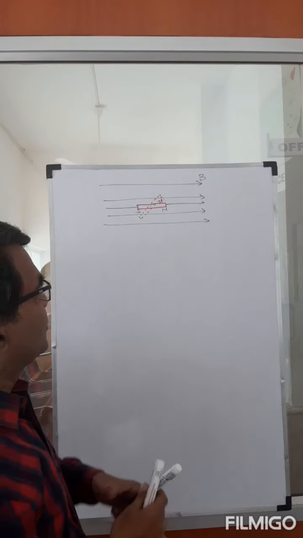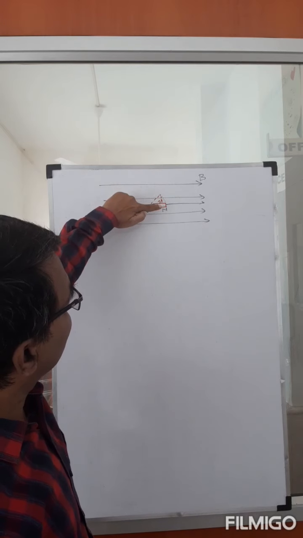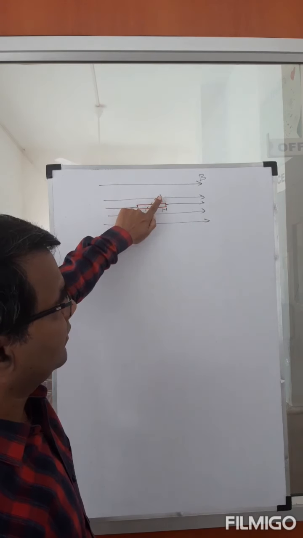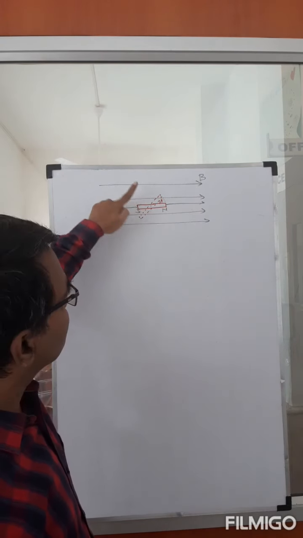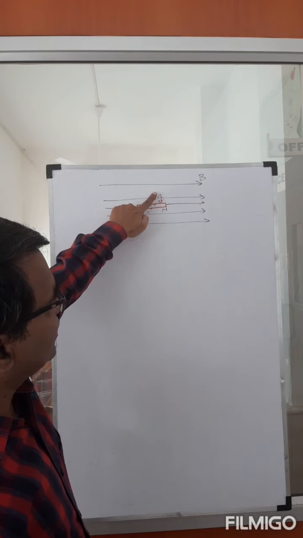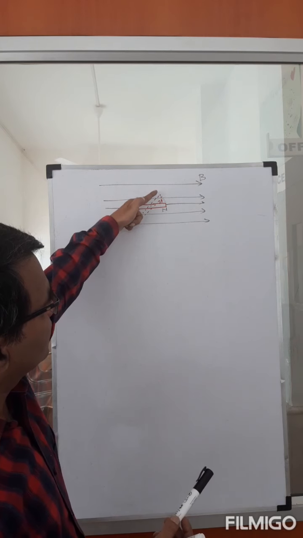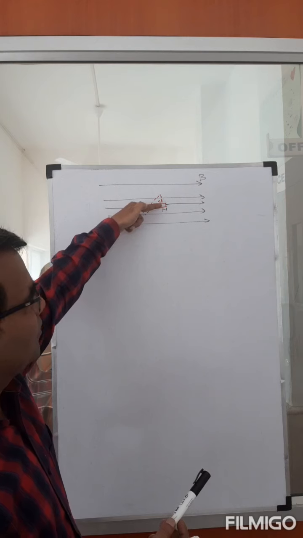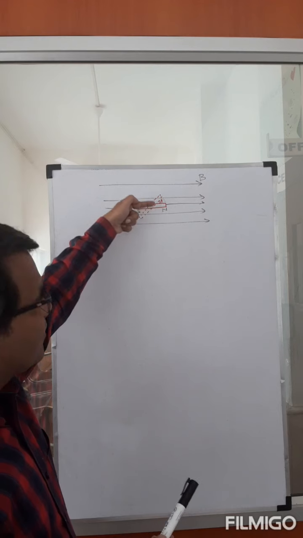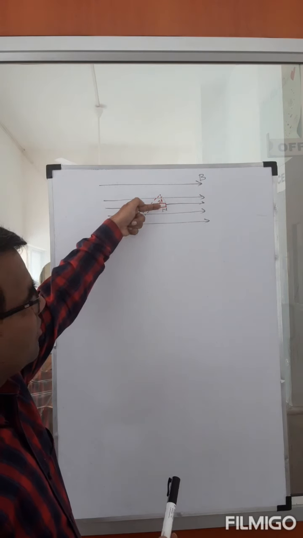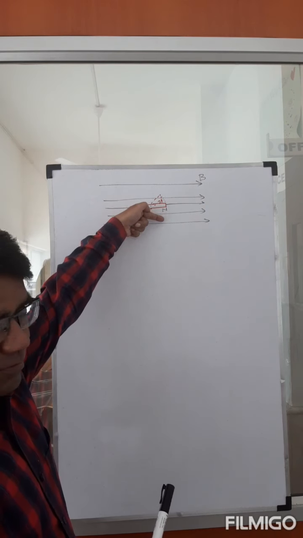So what will happen? The magnet is something like this. Now I push it like that. I just slightly disturb it and leave it. Then this magnet will be pulled back by this magnetic field, then it will start coming back to this position. But then will it stop here? No. As it comes back, it would have gained some speed, which is not zero at this point, so it will overshoot this position.